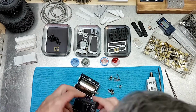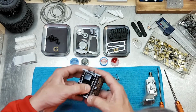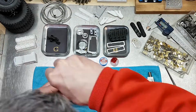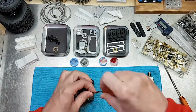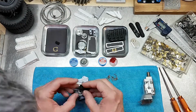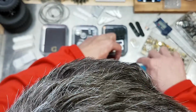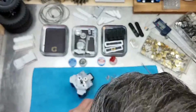So while this setup looks pretty cool from the outside and pretty complex, it's actually just essentially a motor mount and a gear reduction. So the pinion gear gets mounted on the electric motor, gets bolted into the block, and then there's a gear reduction, and it's just a series of gears and shafts that step down through the transmission into the output shaft.